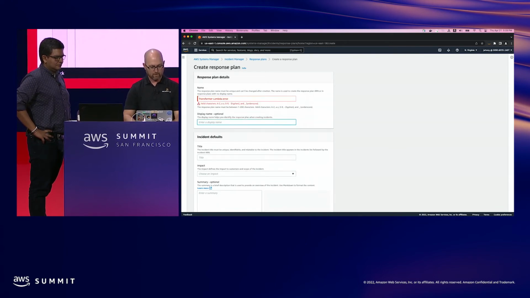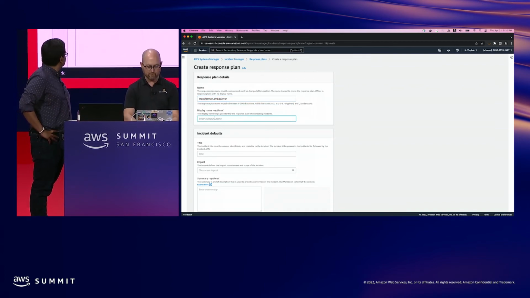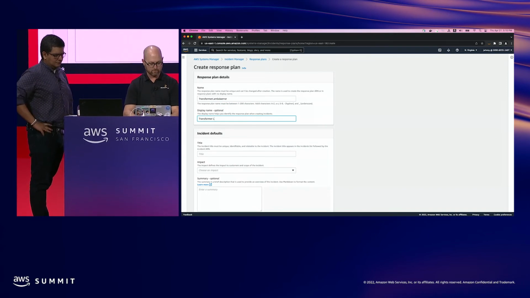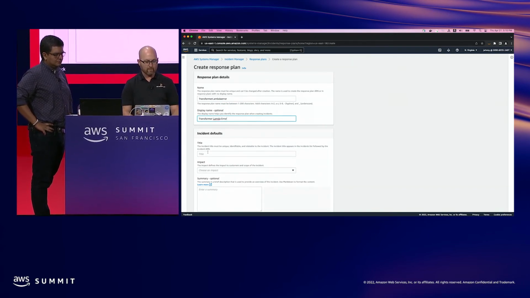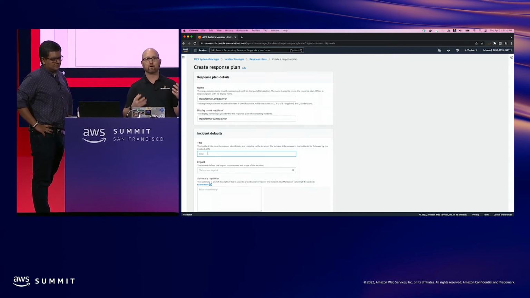All right. Whoops, I can't have any spaces. I just said that. So let's take those out. And then we have a human readable one, so that's where I could put spaces. That's the name that we're having for this type of response plan, this type of error, this template of errors. And then we're going to say, if we were to choose this template, what would the defaults be?